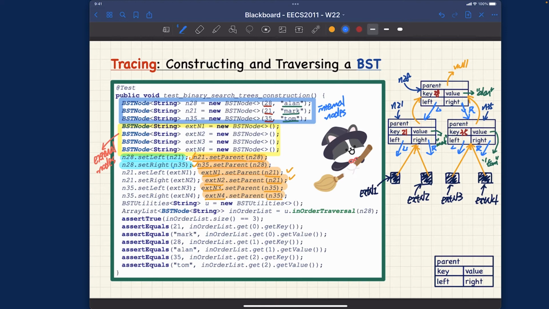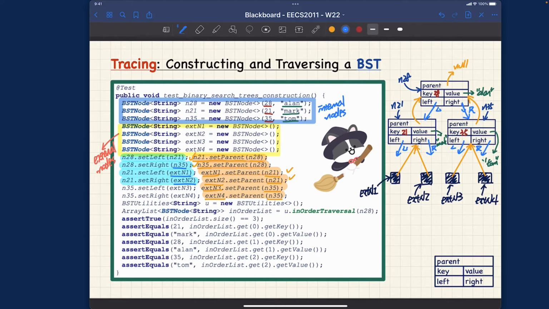Sorry, N35. Right, you can see so far we have done symmetric reference setting. For this node over here, its left child is this node. Symmetrically, the node's parent is the same node over here. And I will write some assertions down, which were not included in the test, just to show you about aliasing. I'll do that in a moment. Let's finish them. And also, N21 does set left, N21 does set right. Okay, let's now take a look. And you should also watch out for what's being set over here.